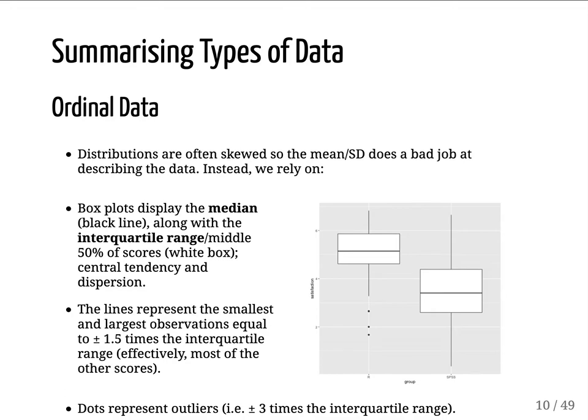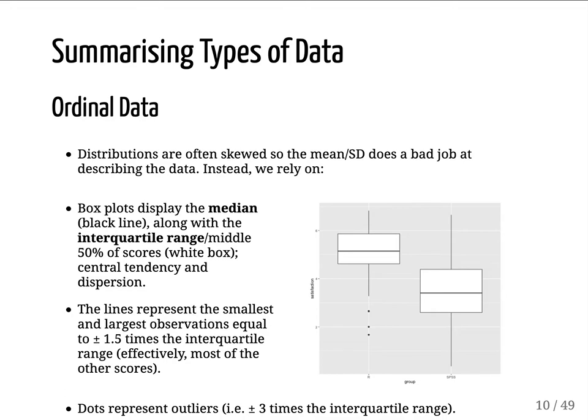So with this box plot, as you can see here, you've got black lines in the middle. That represents the median. So that's where the average scores lie, while the white sections of the box indicate that interquartile range where 50% of the scores lie. So straight away, we've got a measure of central tendency and a measure of dispersion. Now we've also got some whiskers on the plot here, which show essentially where scores within 1.5 times the interquartile range lie. So this is effectively most of the rest of the scores.